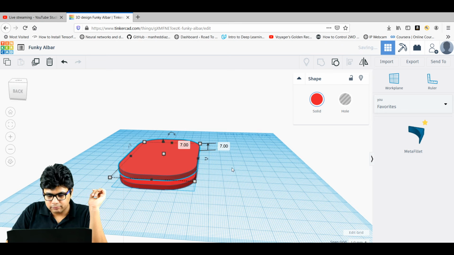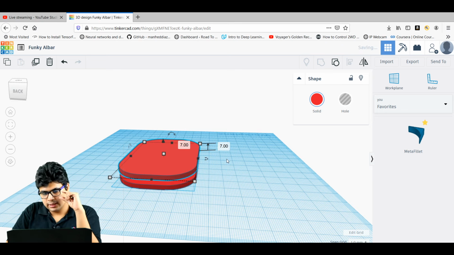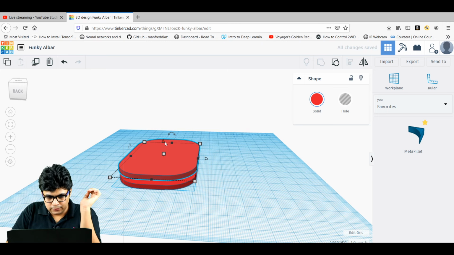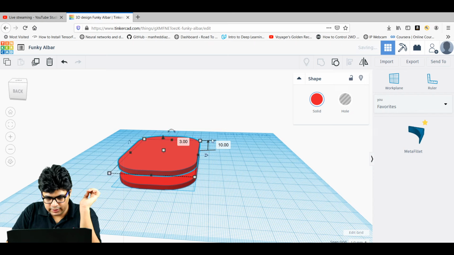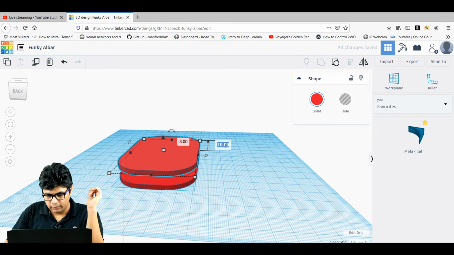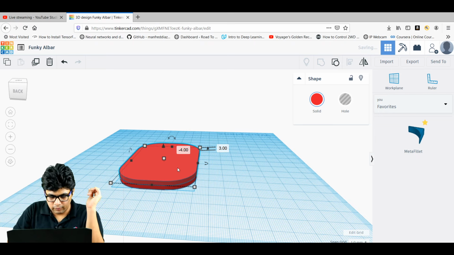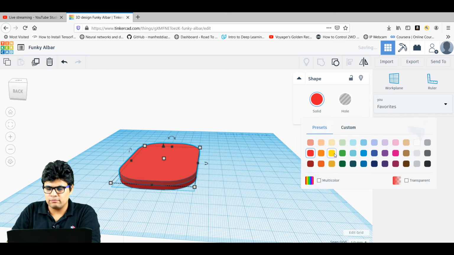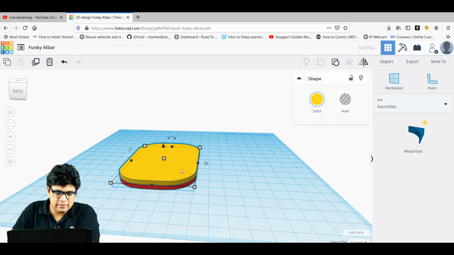Okay. Since the thickness of the first layer was 3, if you just drag it, you can see how much distance it is. So we'll keep it as 3, so it sits at 3 from the ground, just touching that layer. Okay. And I'll make it a different color. So select that one and make it, say, yellow or your favorite color.